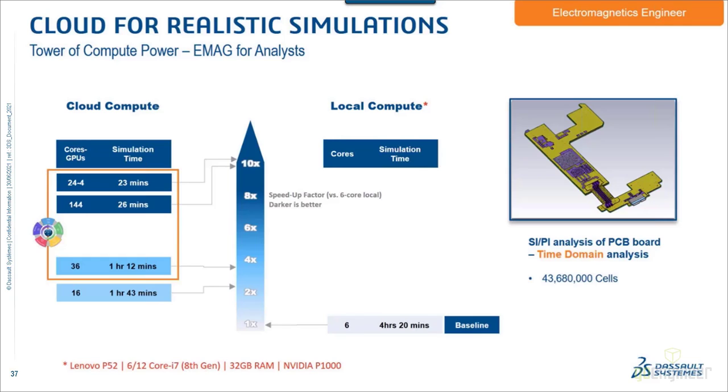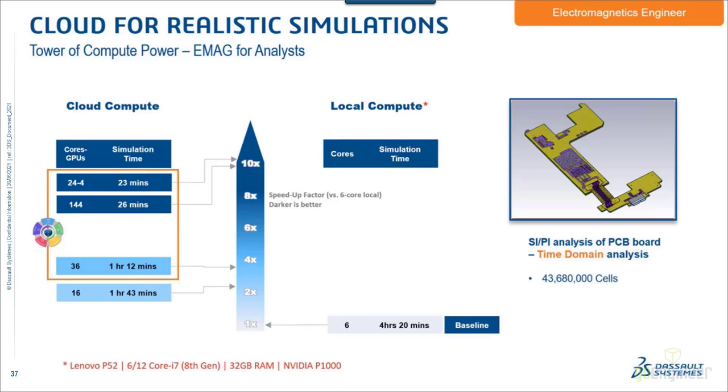Now, what can I do? I can choose to run the same model on the cloud, because Electromagnetic Engineer allows you to run on the cloud up to 16 cores. You don't need to pay extra for it. And at least you divide the simulation time by 2, which is pretty nice. Then, if you buy simulation SimUnits or credits, which is the flower over there, it allows you to run on the cloud using more cores and even to activate GPU.